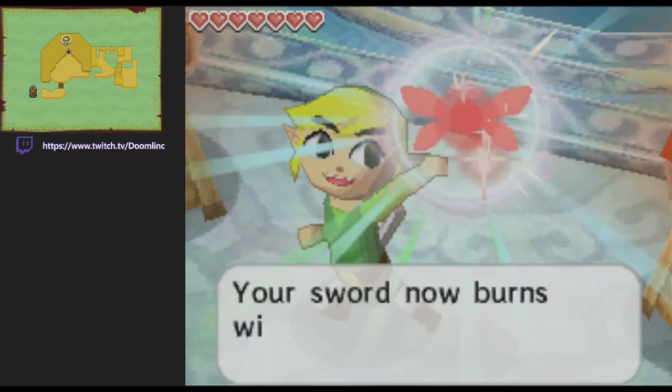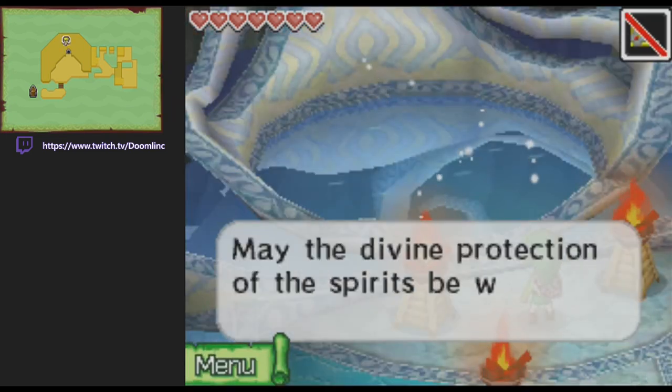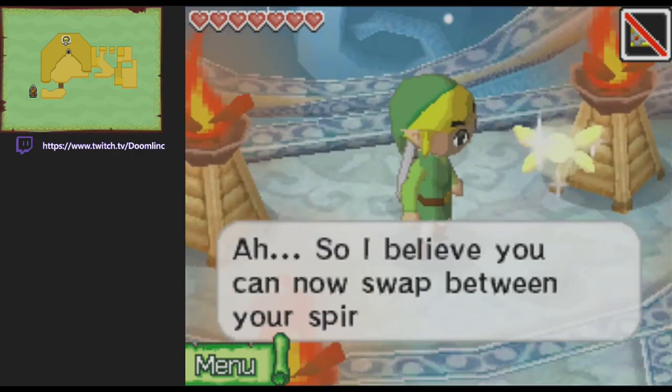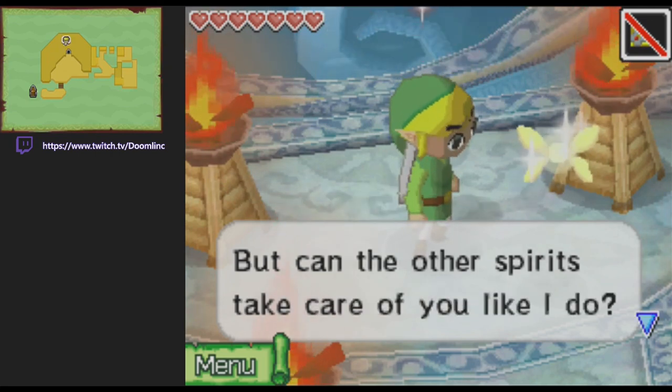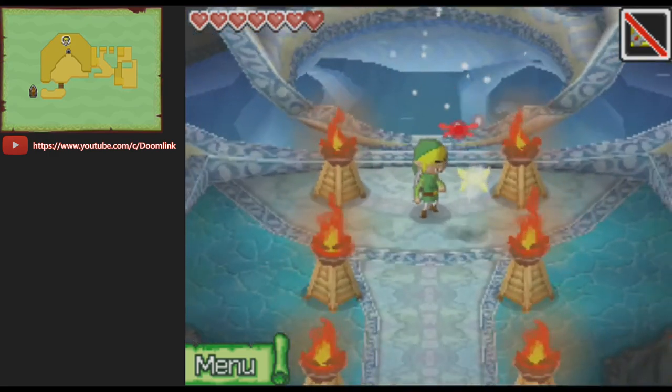The spirit of power has been powered up. Your sword now burns with flames. Swap spirits on the collection screen. May the divine protection of the spirits be with you everywhere you venture. Ah, so I believe you can now swap between your spirits. But can other spirits take care of you like I do? I guess you won't know until you try. Open the collection screen and see.